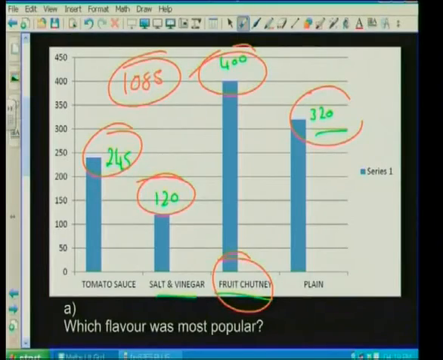Imagine if we did all this research and came to a conclusion, and the shop owner came and said, right, I'm going to buy chips. What should I buy? And you say, buy everything. Absolutely everything. We are just selling chips like you can't believe. We sold 1,085 packets just yesterday alone. You just go buy chips. Well, that's not really true, hey? Why? Because salt and vinegar didn't sell as well as our fruit chutney. So we had to take our data and interpret it correctly.